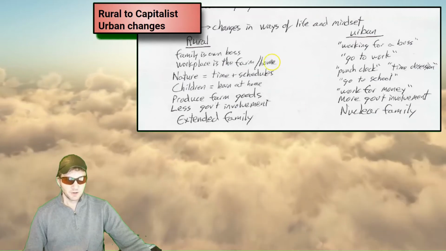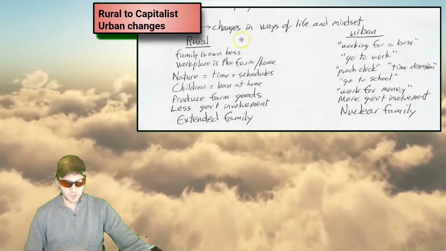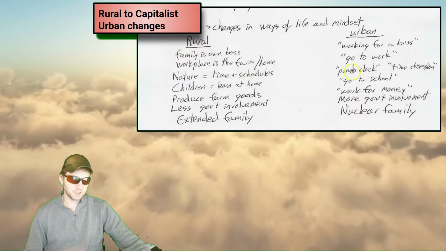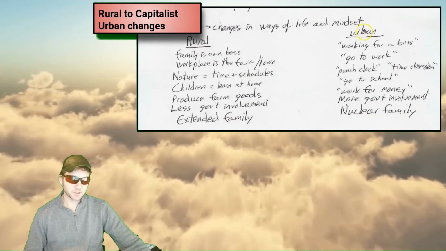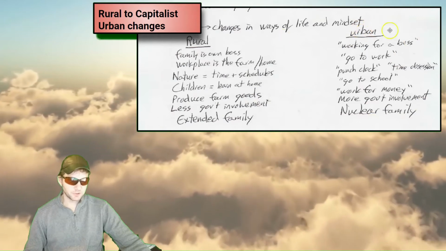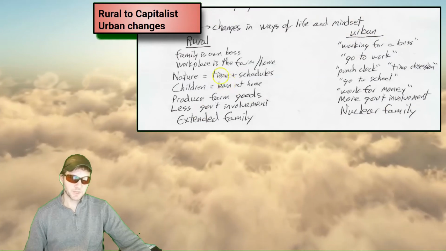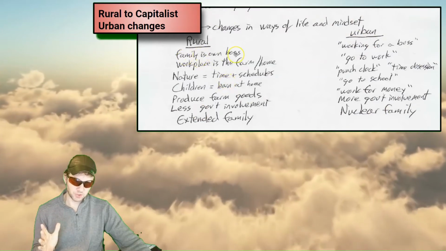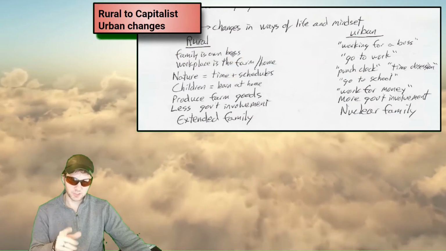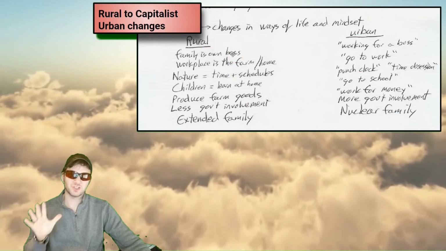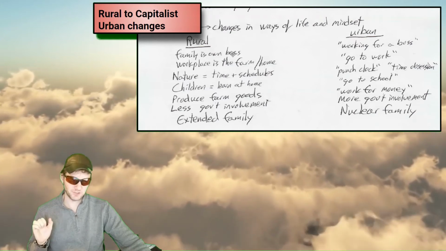Okay. This side is when you're a small farmer living in a small farming village. This side is when you're a family living in a city, on average. Industrial Revolution, city livers, farmers before the Industrial Revolution, England. When you're on your farm, the family is the own boss. Your family is your boss. You may pay money to the bank, you may have a mortgage for your farm, but no one's your boss. You can't get fired from your own farm.